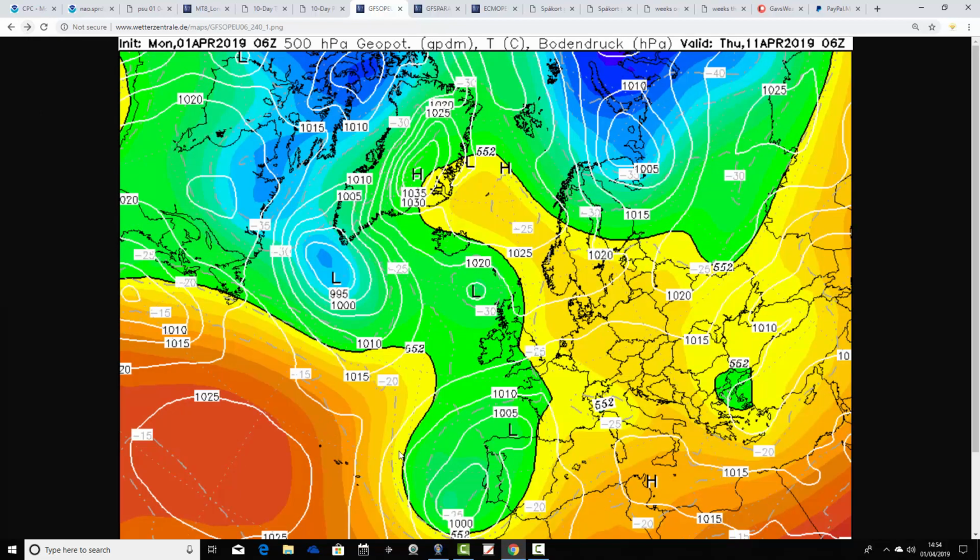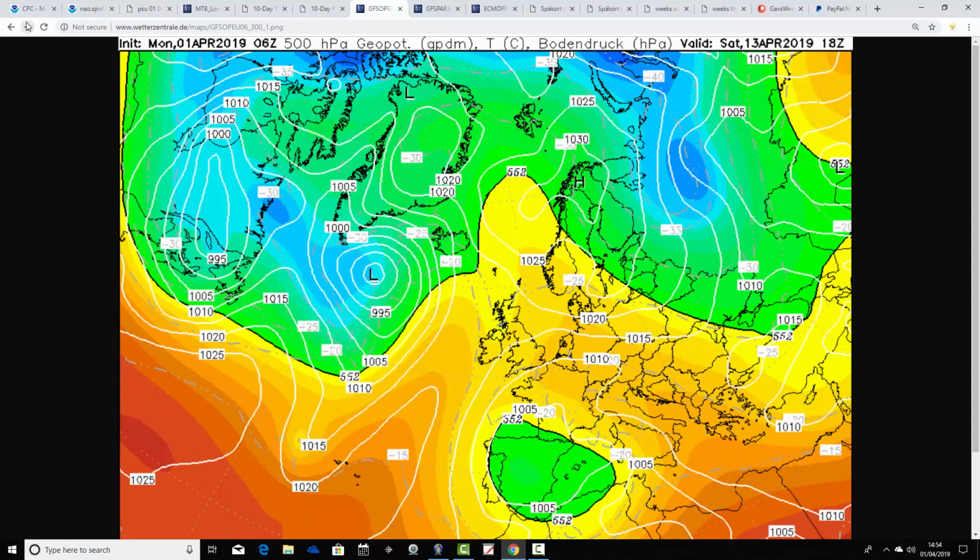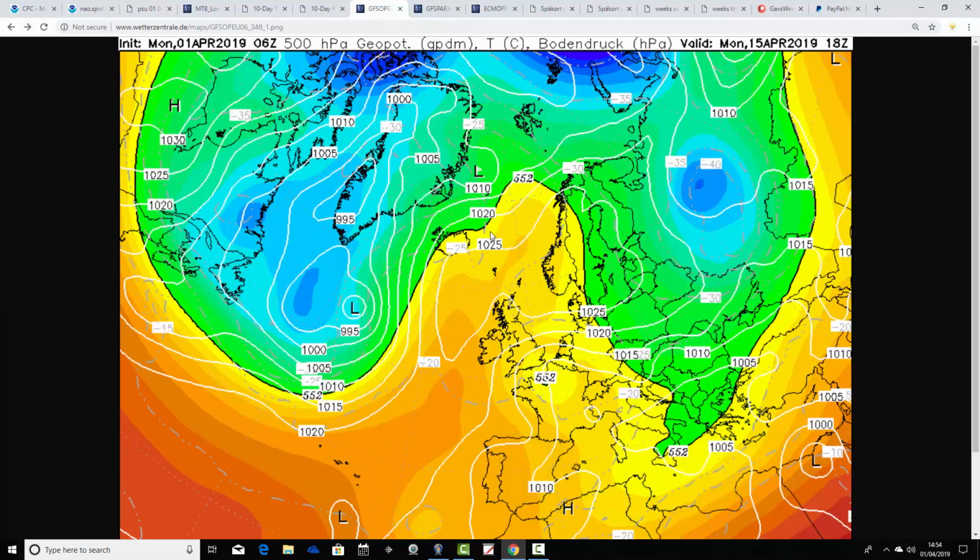Getting up towards day 10, low pressure is cut off to our south, high pressure is to the north, and wind is still coming in from an easterly direction. Into the extended range, we keep this high pressure dominating to our north, so you will expect quite a lot of dry weather with this, but the wettest conditions may be in the south and southeast. If we generate little areas of low pressure across France, they might bring some showery rain into the south and southeast, but overall this is a pretty dry pattern.